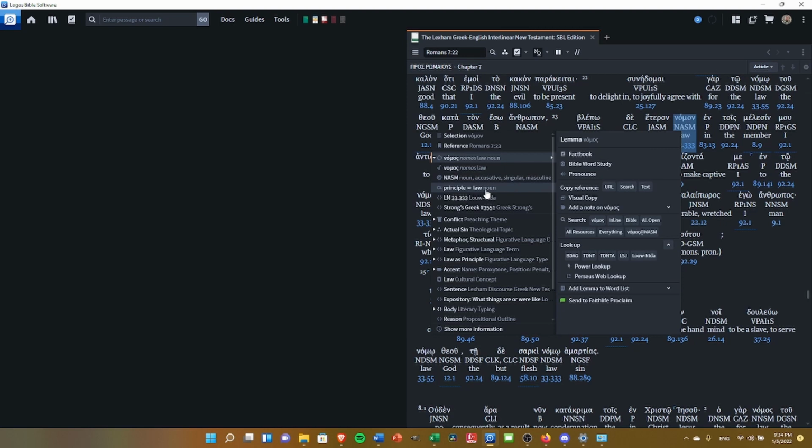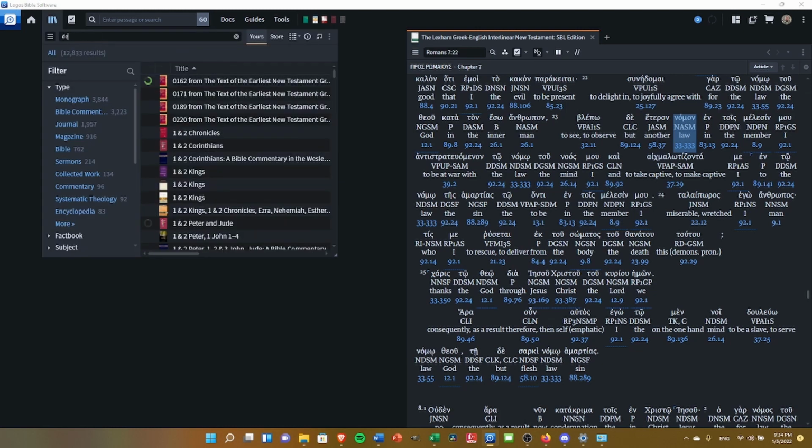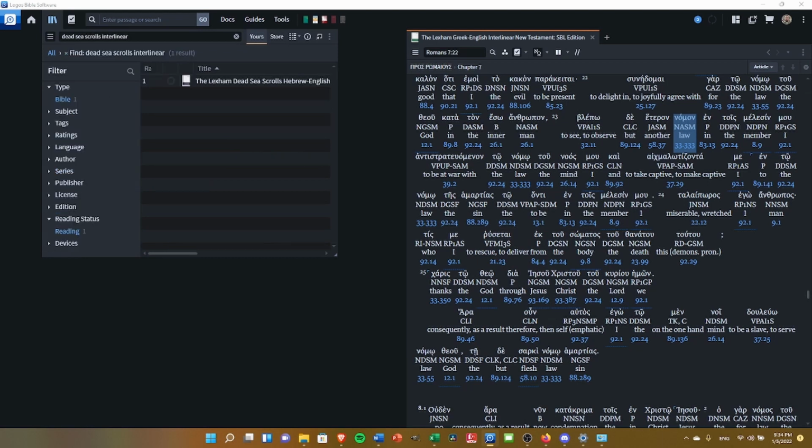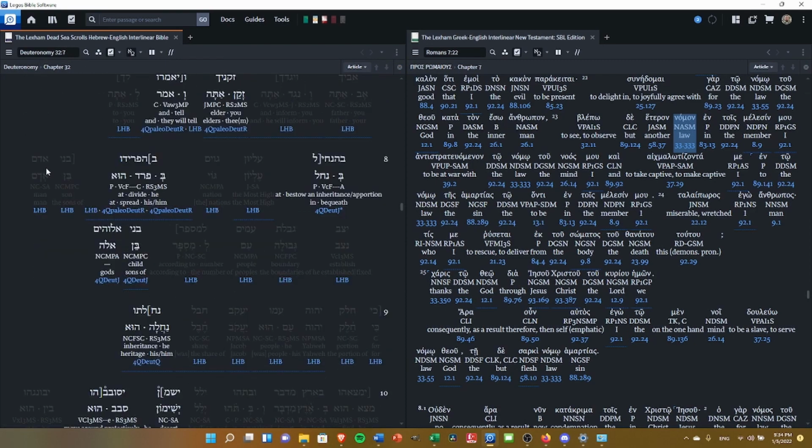Again, the Lexham Hebrew interlinear works essentially the same way. It's just that it goes right to left instead of left to right. There is also, really quick, let me open this, a cool Dead Sea Scrolls interlinear. So right here, I would say go ahead and go to Deuteronomy 32:8, which is right here, this verse here, right? Just really quick, because it's kind of a fun little note on textual variants and whatnot. So we open this up.